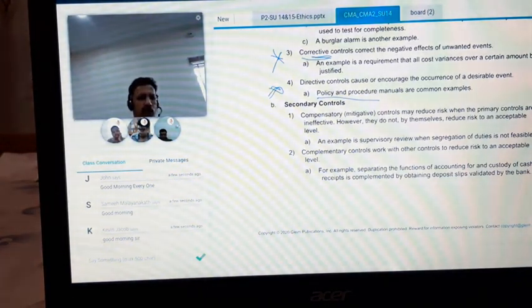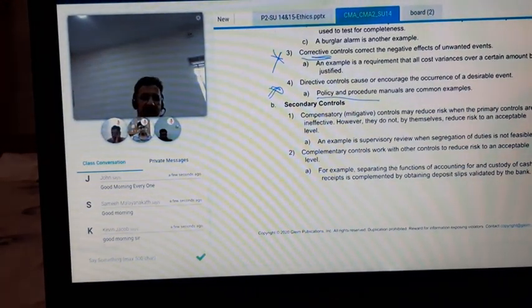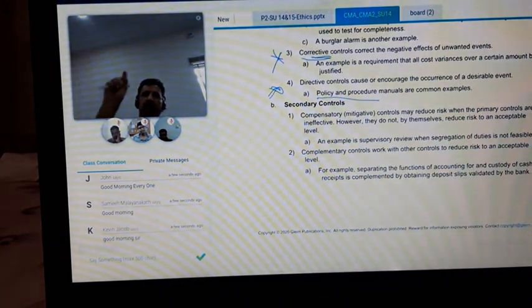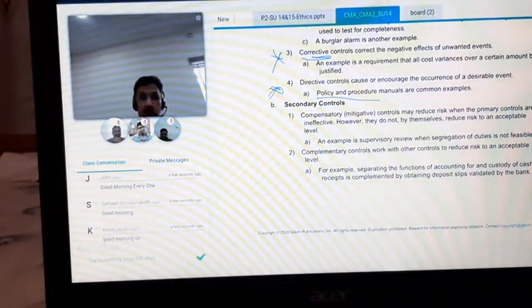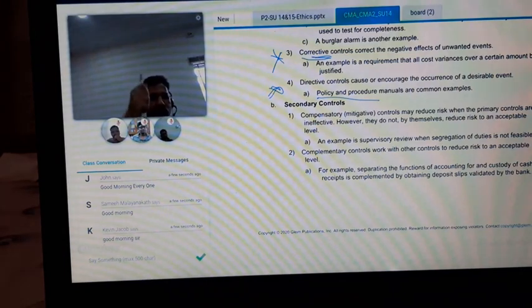That's a complementary control. For example, you have segregation of duties for the functions of cash custody, everything. But in addition to that, the cashier, when you deposit, gets a deposit slip. Nowadays, no bank is very happy to give you the deposit slip. But if you fill up their form and ask them to sign it, they will sign it. Or they will give you the seal and then you use it. But that is an additional control. At least you know that this person has gone to the bank on that day because of the date stamp, no? So that's an additional control, complementing what you have. Right?